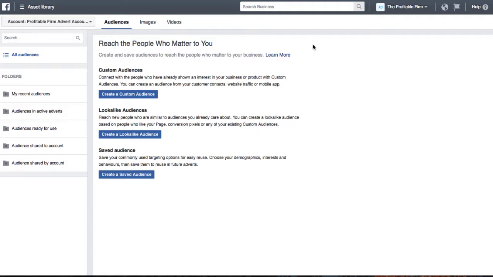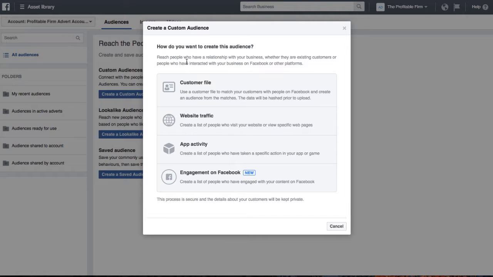And what we want to do is create what's called a custom audience. So this is also what I call the warm audience, people that have already heard about you before. So just click on create a custom audience, and you'll see that there's a number of different ways you can target people that have heard about you before. So one of the ways is you can target people based on an email list. So if you have an email list or a customer file, or even if you use something like Xero and you have a database of your customers, or a contact relationship management system, something like that, where you can upload people's names and emails, you can upload that into Facebook, and Facebook will be able to retarget them.